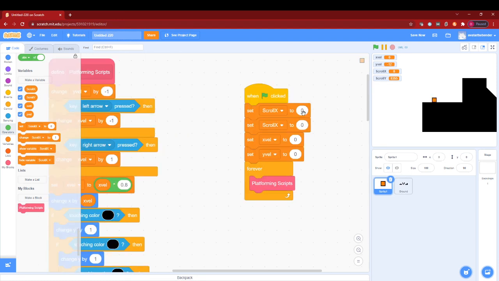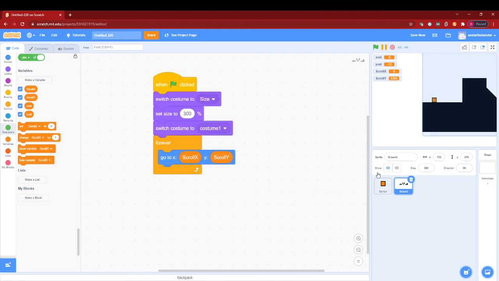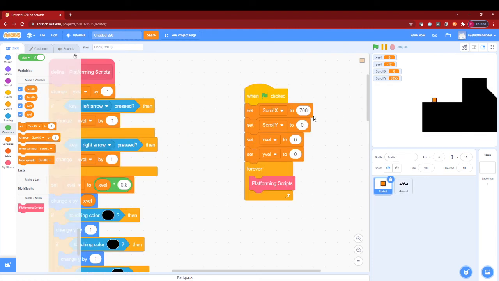So let's also set scroll y. A scroll x of 706 and then scroll y of 278.